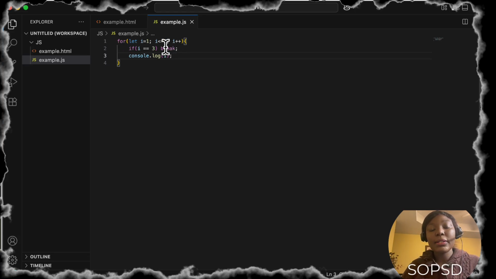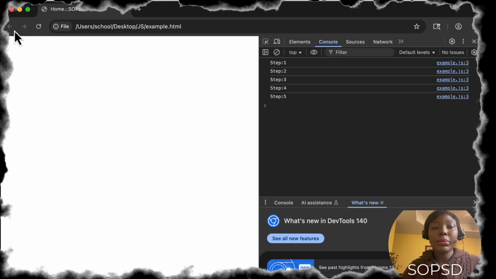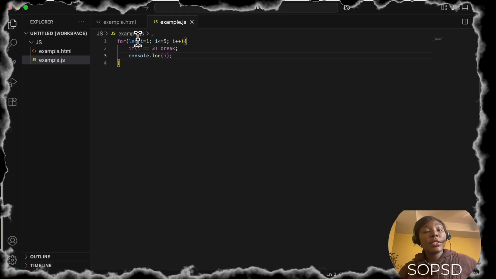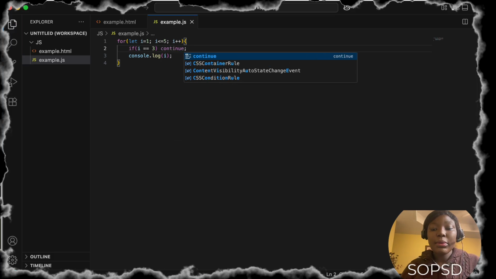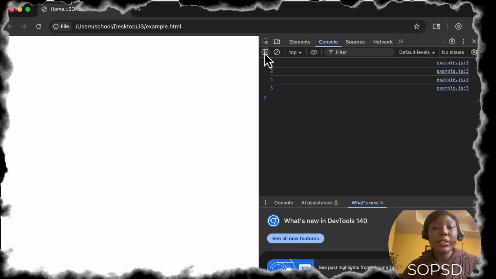Now what this means is that when we use a break statement, we want to exit the loop when it encounters the number 3, and if it doesn't encounter the number 3, it continues to log it in the console. So we'll see that it's going to exit the loop when it encounters 3, and it's not going to print out 3. 1, 2 and exit because it met 3. Alright, if we want it to just skip and move to the next one, instead of break, we'll use continue like this. Alright, and when we refresh our page, we'll see it skips 3 and continues to the next iteration.